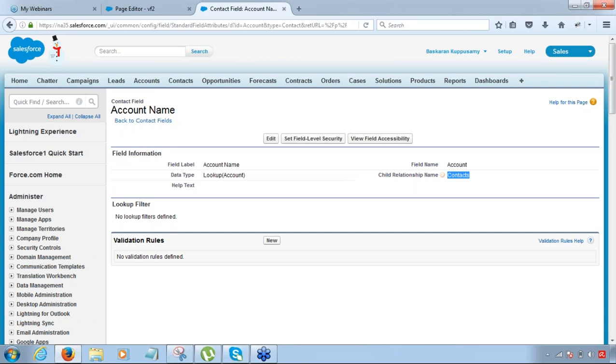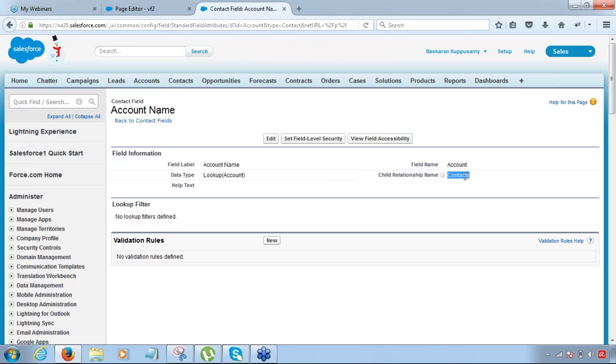It has got nothing to do with singular plural format. At the time of creating a relationship field, the developer could have given any name to the relationship, right? It can be Barack Obama, so doesn't matter. So there is no such logic of singular plural. Whatever is the relationship name, for standard things you will know, because it's standard, and if you use it a couple of times, like now contacts, always it's going to be contacts.